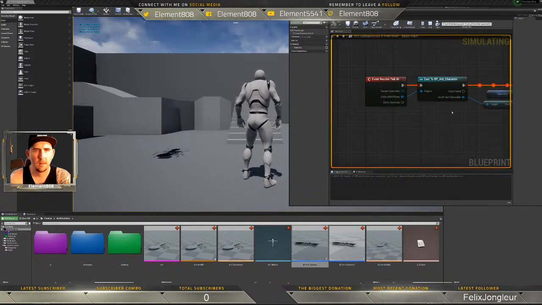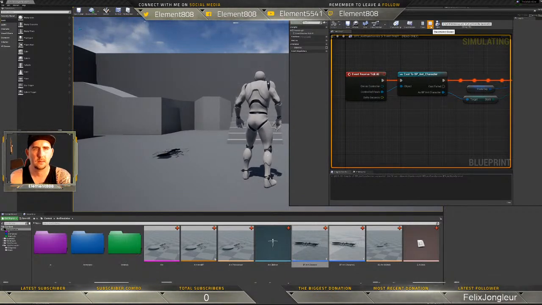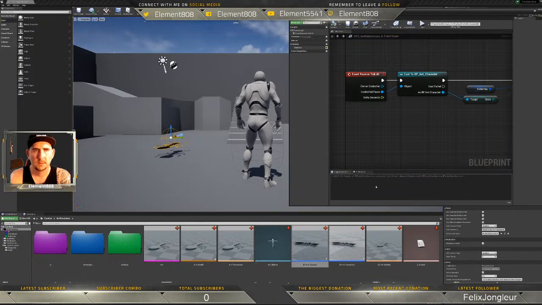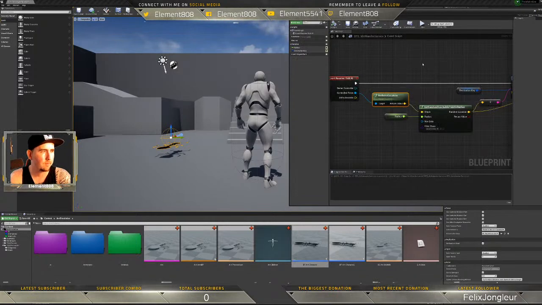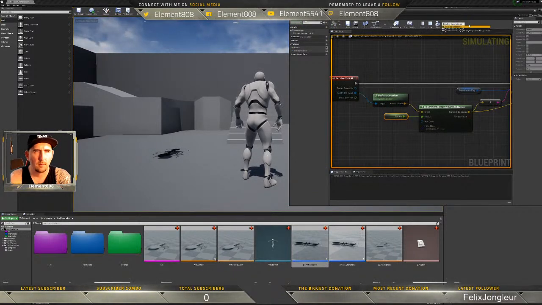Idle wander. State is good. Cast a BP character. Okay. Typically you want to put like cannot cast into these, just to make sure you can cast it. Is valid. Okay. Okay.